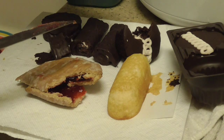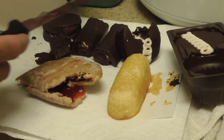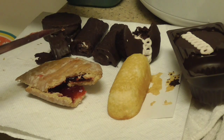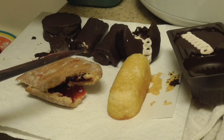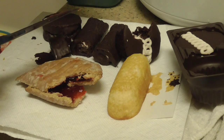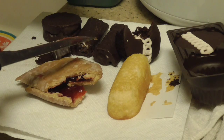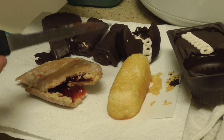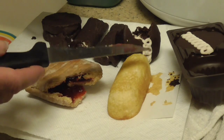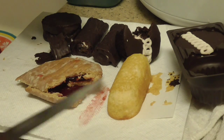All right, I think you get my idea. Everybody's opinion is different on their taste. I used to love all of the stuff I ate. All of it. All the time. And I won't buy a product from them again. I will not buy any of the stuff that's out here again. I won't eat it again. I might buy another brand, a store brand. This stuff is pathetic. It's nasty. It's gross. I know it's unhealthy, and you don't buy this stuff for health, but it's unacceptable. This stuff should not even be sold anymore. That's how gross it is.